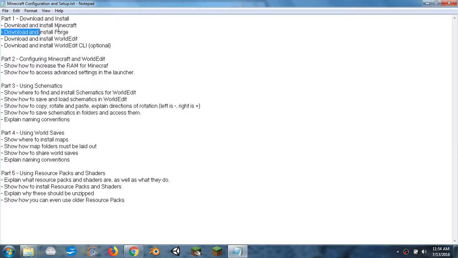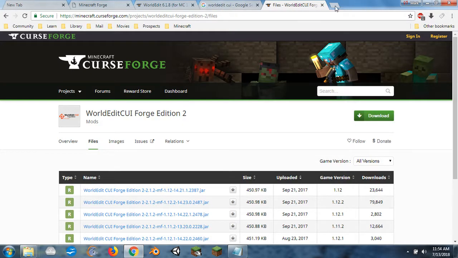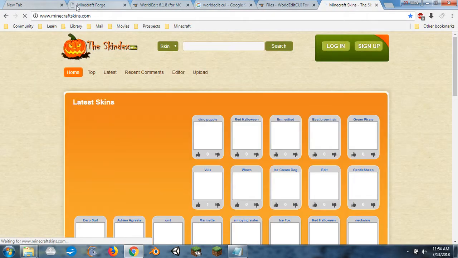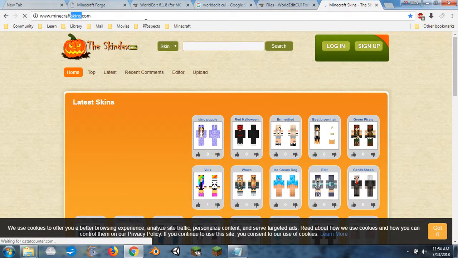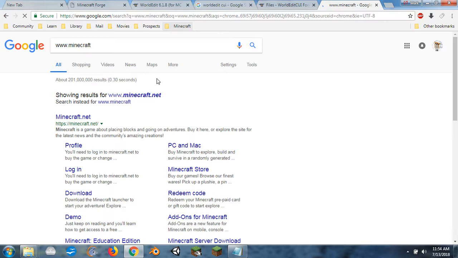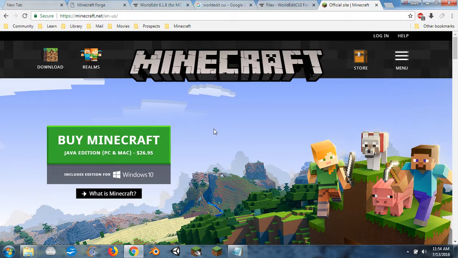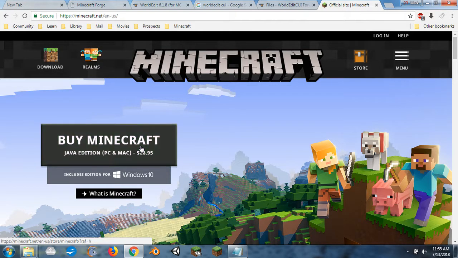Now this part here, the first step, download and install Minecraft, I'm going to assume you've already done that, but just in case I'm going to show you where to go. Apparently, Google wants to autofill things on me. So you buy it here. It is currently running at $26 and there is supposed to be an update coming soon, but I don't know how many years they've been saying the update's been coming soon. And this is just a simple process of buying it. You download it and then you install it.